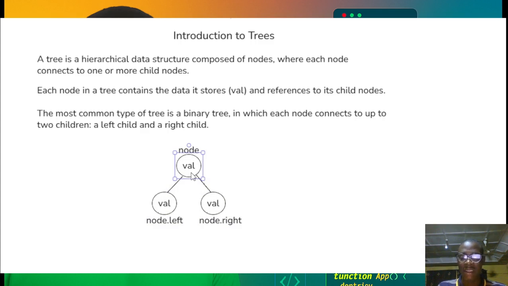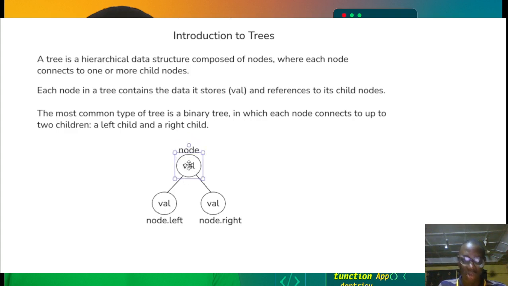What we mean by that is that each node will connect to up to two children, a left child and a right child. Just like in this case, this root node, we can call it the root node because it's the only node that does not have a parent.